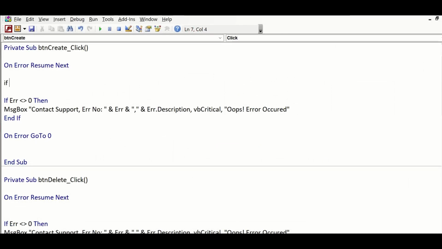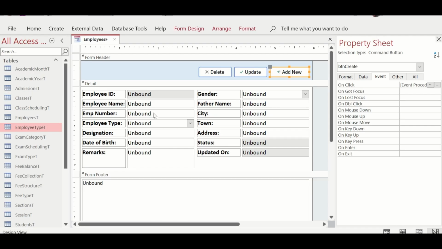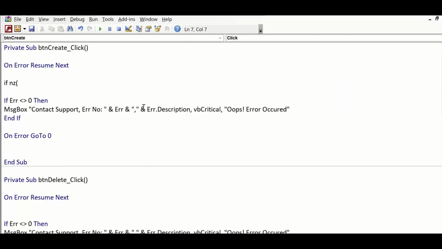So we'll say if Nz, which basically checks the zero value or null value, I believe, and then it throws an exception if that's the case. So the first thing we would like to check is employee name. Right, so we'll say employee name dot value equals double quote double quote.